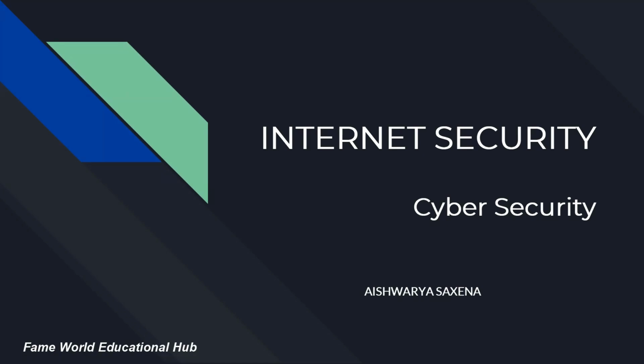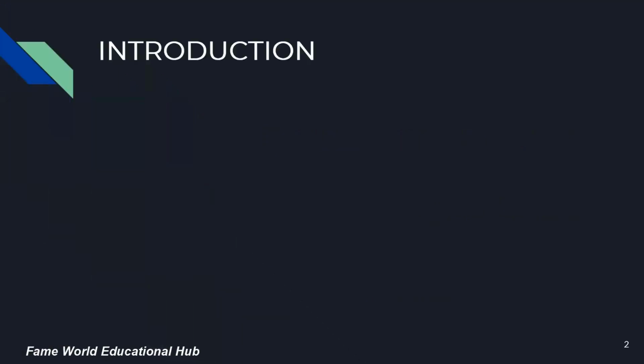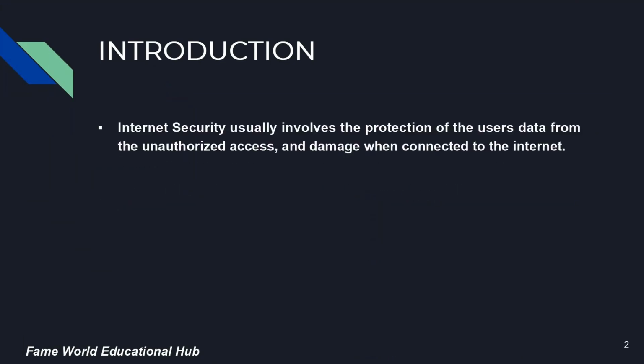So, today I will be discussing the concept of internet security. In cyber security, there are so many different types of security measures and components, and today we are going to talk about internet security. That is really very important because most of the threats come through the internet only. So let's talk about that.